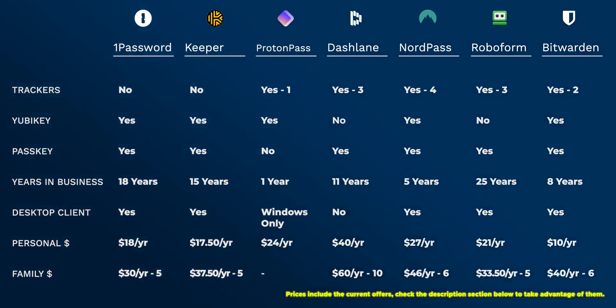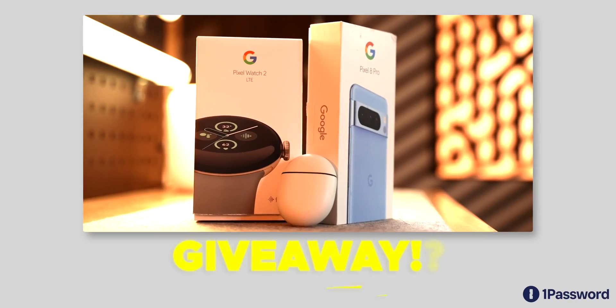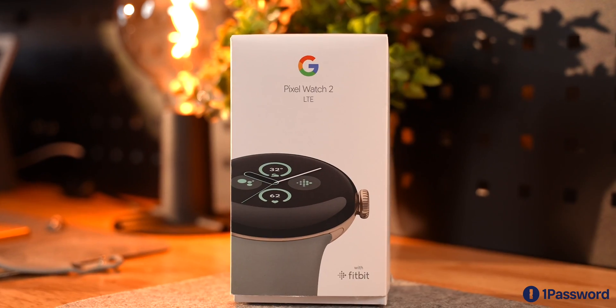In terms of pricing, I did reach out to each of the password managers asking for a discount code. For those that didn't provide one, or where a better deal exists elsewhere, I'll link to the best deals I can find below. These are first-year prices and subject to change, but I'll do my best to keep the description updated with the best discounts. Some are 50% off, some are less. I also ran a competition with 1Password early this month to win a Pixel 8 Pro, Pixel Buds, and Pixel Watch 2 for one of the first 1,500 people to sign up with a paid account — I'll link that below. Just be aware the price will likely go up in year two since they're all discounted.